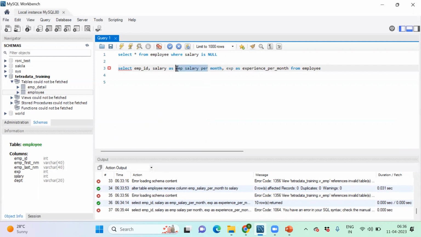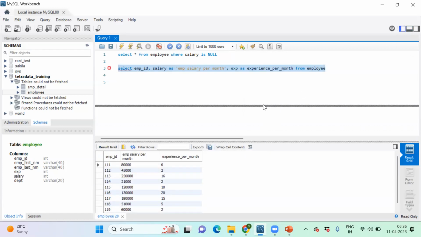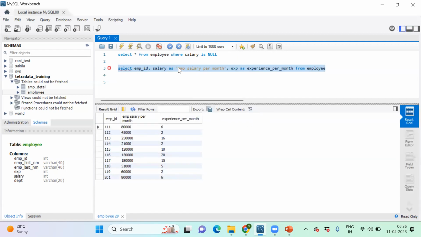And even we cannot use it in this way by splitting many words against a particular column name. So we can use a quote over here. I think a quote or double quote should work. Let me just try this. Yes, that is working. So if anyone wants to alias with spaces, then we need to quote it, and then it will work as the entire thing as a single string. So that particular column can be represented in this manner as well.